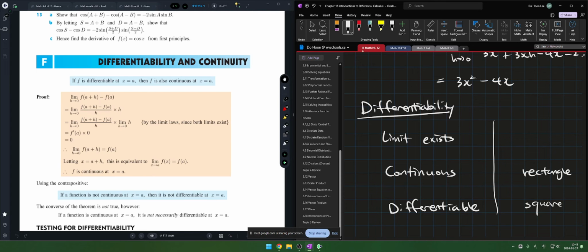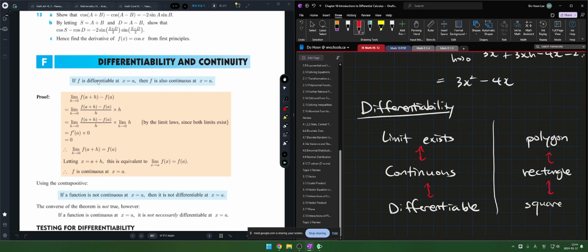The limit exists is an even broader concept. So we could say this is a polygon. Is a polygon always a rectangle? No. Is a rectangle always a polygon? Yeah. So if it's continuous, it always has a limit. If the limit exists, is it always continuous? I just wanted to point out the hierarchy system of these three terms. Okay?